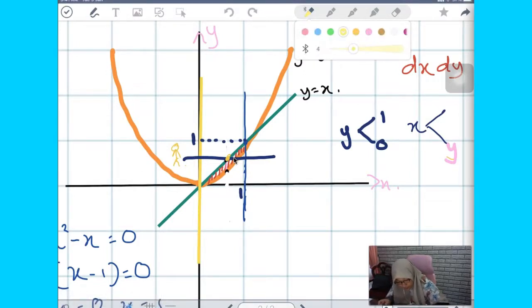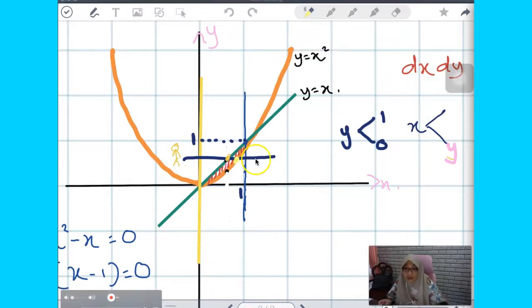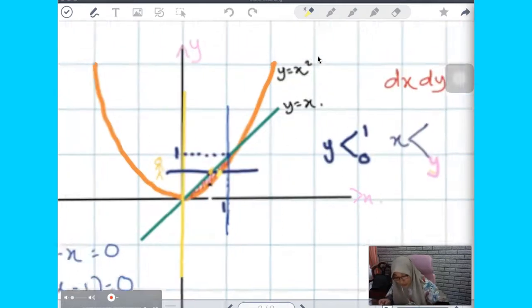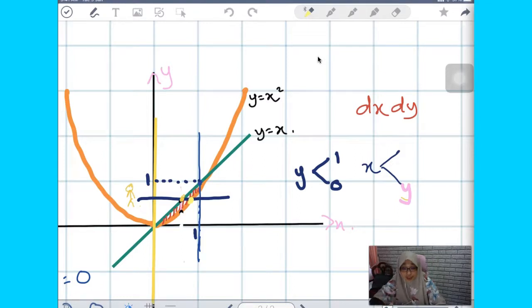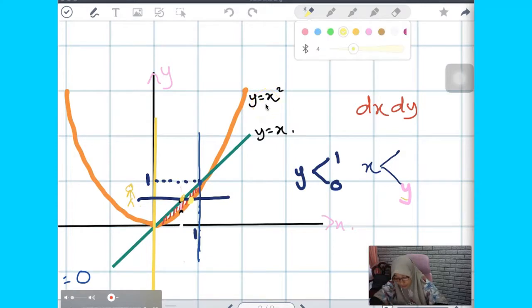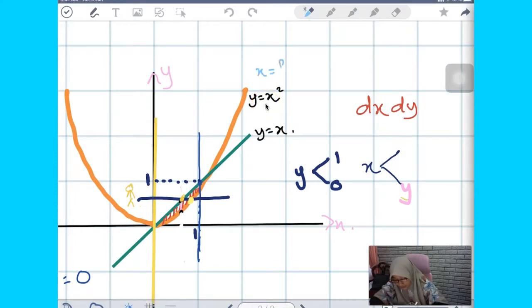That point belongs to which curve? The orange one, which belongs to y equal to x squared. But you want x equal to, not y equal to. You should have x standing alone, meaning you have to rearrange this equation because x is the function of y now. So how can we do that? You just rearrange, and you obtain that x is plus minus square root of y.